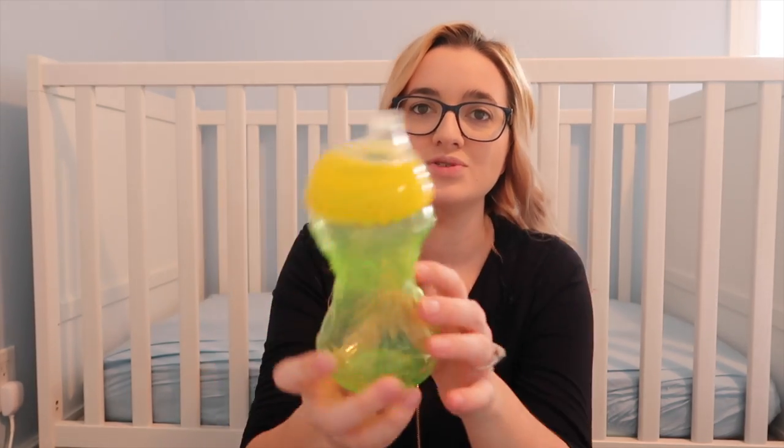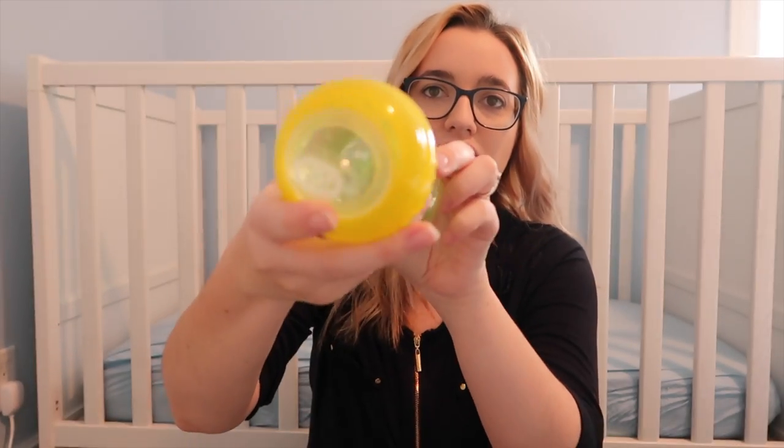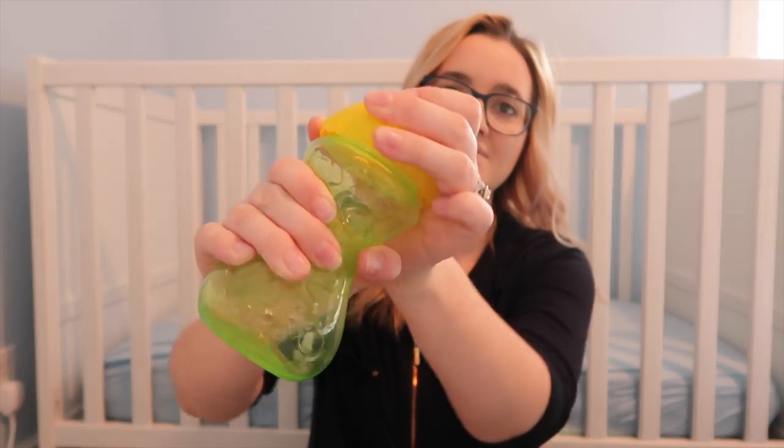So this was the Sippy Cup that we sent at the beginning, and this is the Sippy Cup that he is using now after a few months of getting used to using a Sippy Cup, and I think also seeing the other kids in his class using one. So he's just using a normal Sippy Cup now. This one is by Nuby. It's just a normal Sippy Cup opening. This is a 2-piece lid that kind of clicks into itself, and then it does a little clicking thing so that it doesn't leak. So I really like these ones.